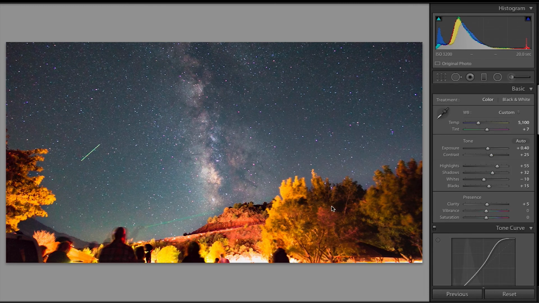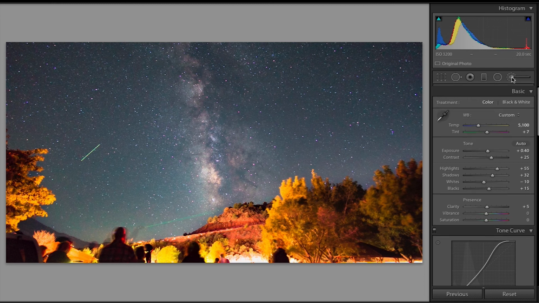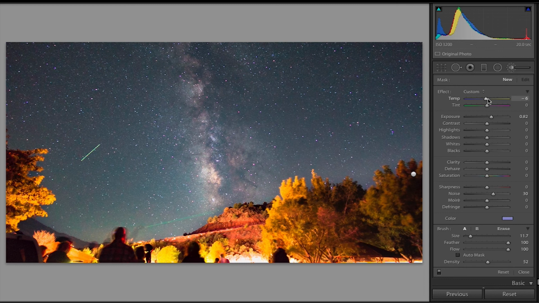Okay, so it looks pretty good as is, but I'm going to go ahead and add a mask just to see what detail I can pull out.